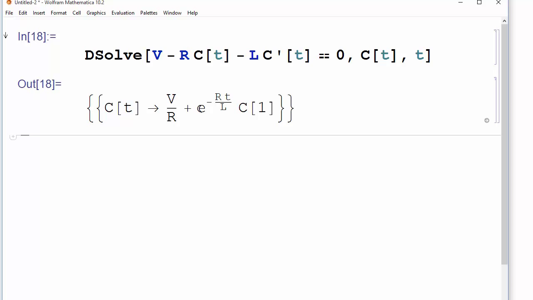Okay, so we get the current as a function of time is going to be equal to V over R plus E to the minus R over LT times some constant. Now what is that constant? When we first start things off, the current hasn't had a chance to start. So we need at time zero that the current will be zero. E to the minus zero is one. So we need that V over R plus one times the constant equals zero.